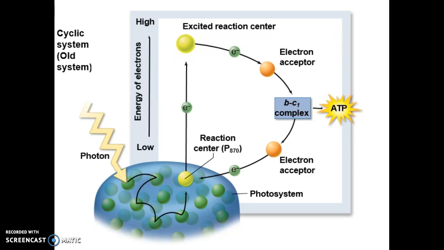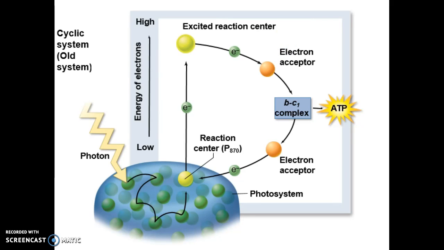So the way this will work, energy from the sunlight, that's this little zigzag lightning bolt looking structure, a photon of light hits the chlorophyll, hits the pigment. That excites this thing called the reaction center. And when that reaction center gets excited, it pops out the electrons. The electrons shoot up. They're up here in an excited reaction center. They get transferred to an electron acceptor.